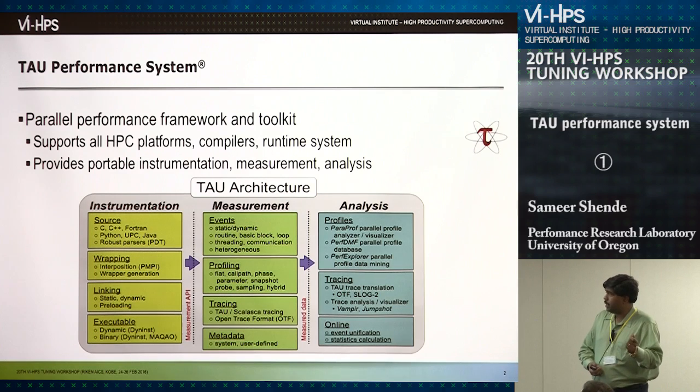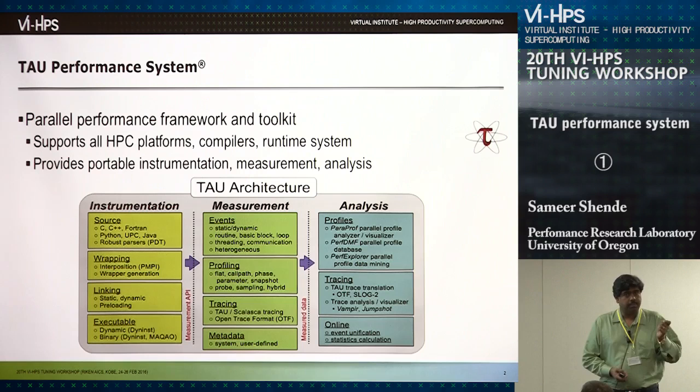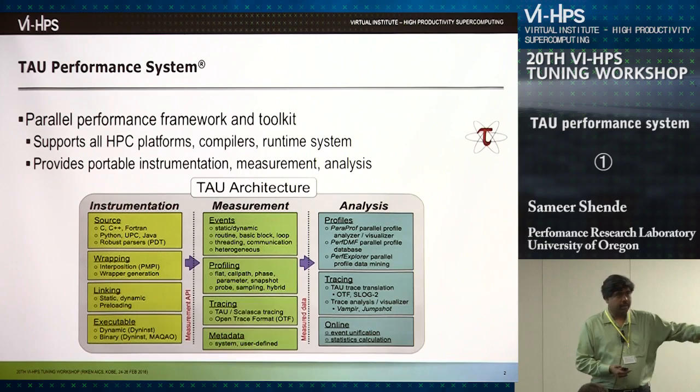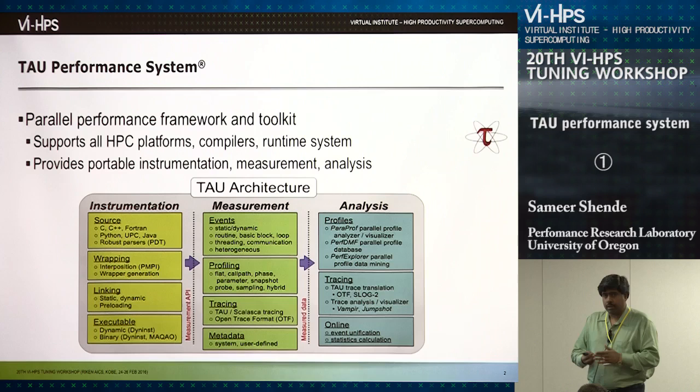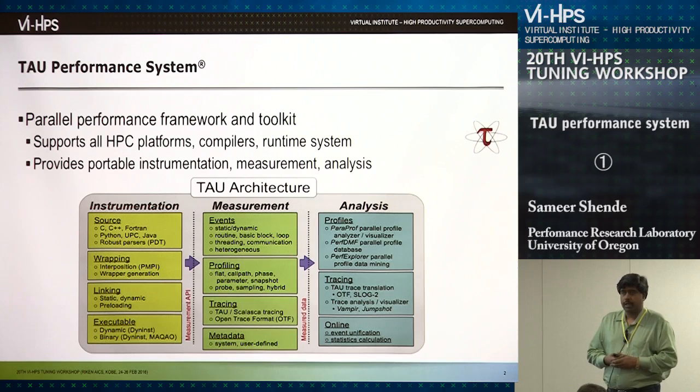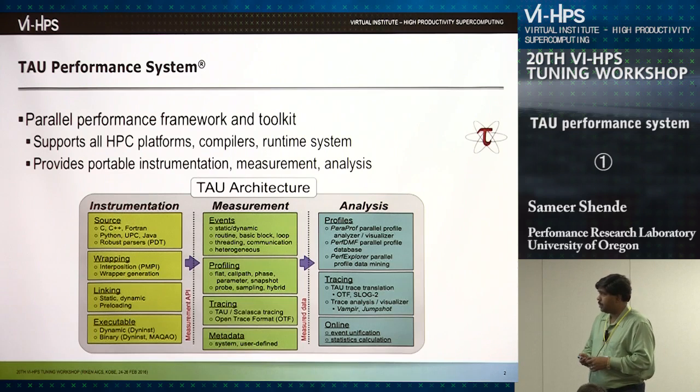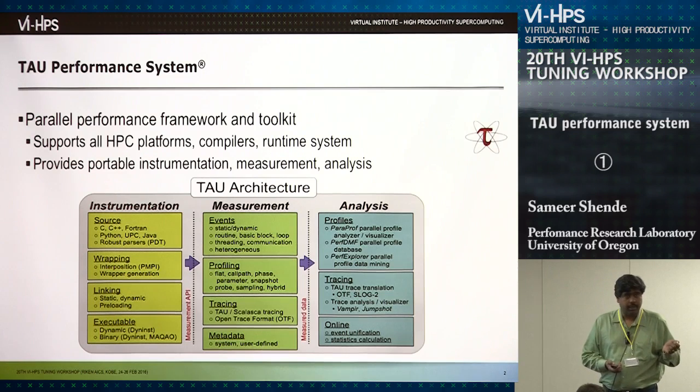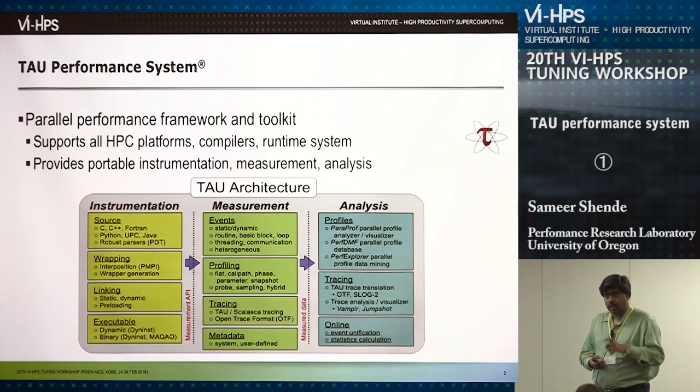And once these hooks are in there, you can measure the performance of your code using profiling as well as tracing. And we heard earlier today about the differences between the profile and the trace output. Tau also supports sampling. So you can have sampling as well as direct instrumentation hooks in your code to precisely measure the performance.